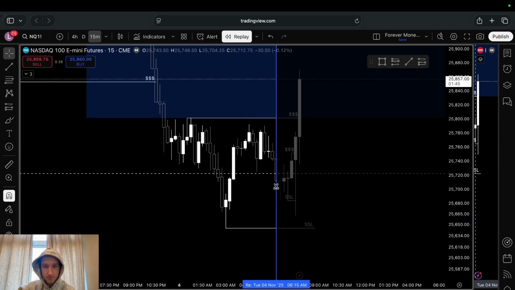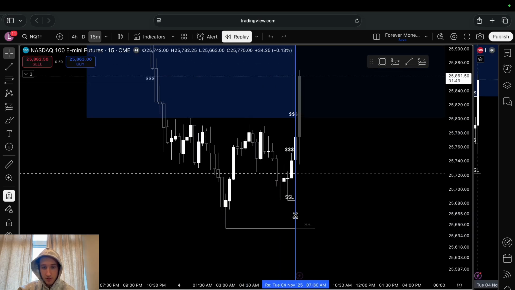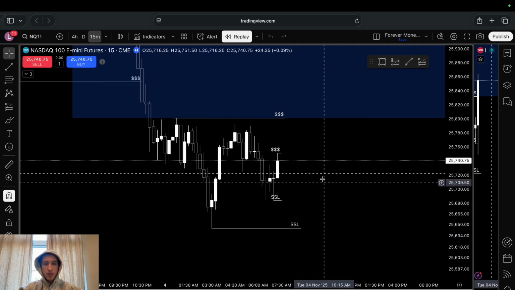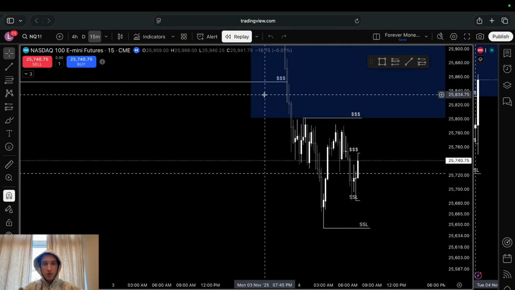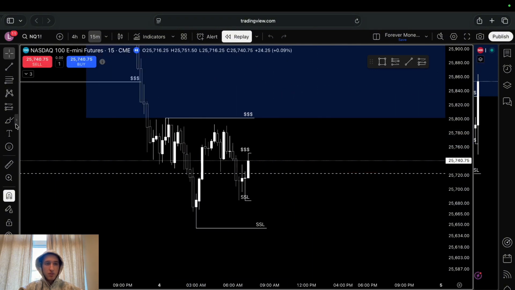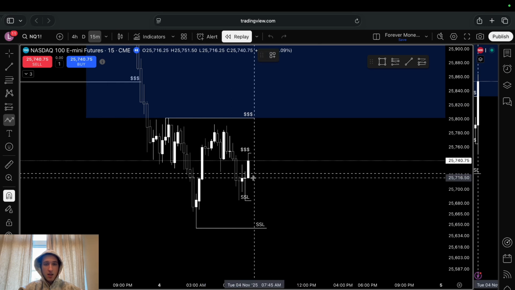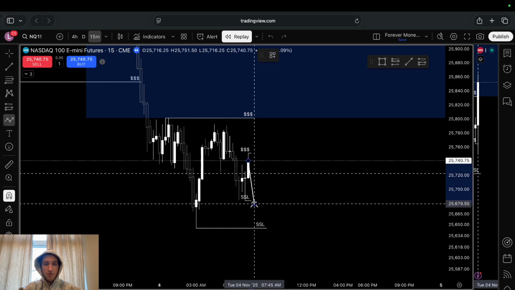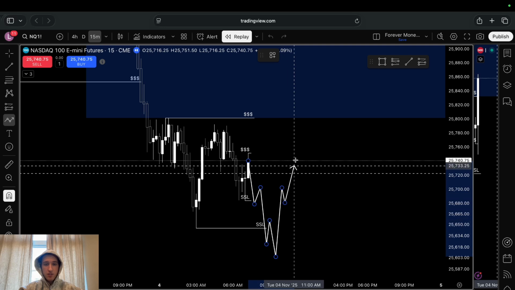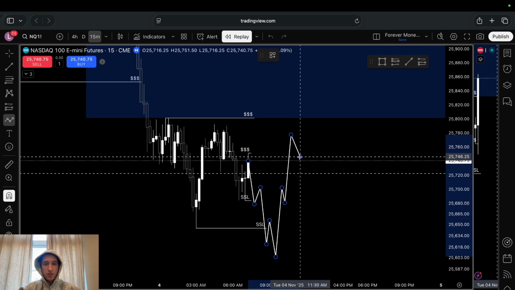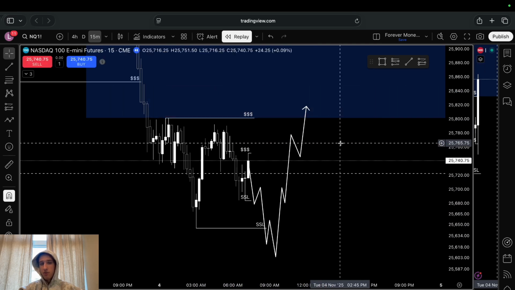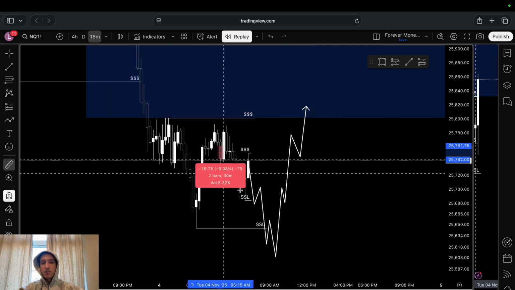So let me go back here to 7:30. Coming into market open, we had this swing low, and then we also had these relative equal highs up here. What I wanted to see was the market first sell off towards this swing low, have internal manipulation to then go higher, not only to this relative equal high, but to the unfilled 4-hour. So overall, I was bullish for the day, but I wanted to see the market go lower first.